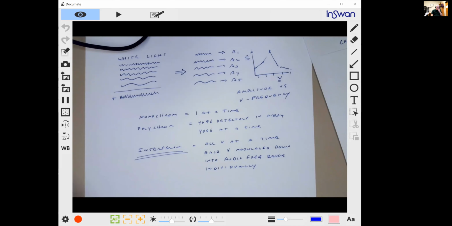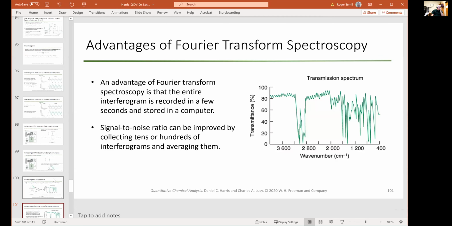I think that's pretty much all I have to say about interferometry here.